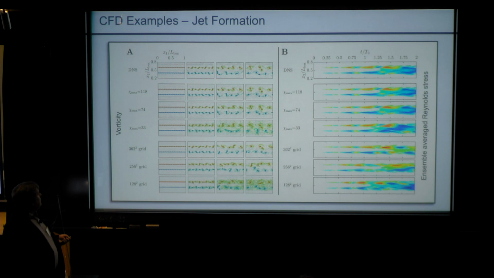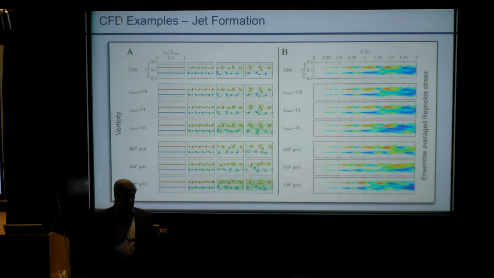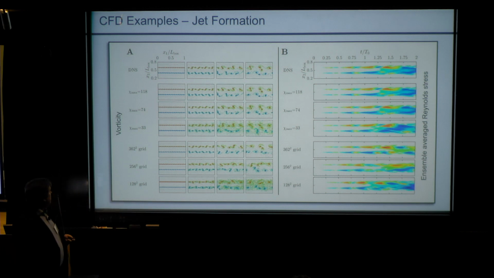So basically what we now have is this numerically exact solution, and here we have solutions with various different chi's. And now you can look at them and do a visual comparison, and you will see that the solutions with chi equal 118 and chi equals 74 are pretty good. They are visually almost indistinguishable from what the direct numerical simulation does. Now, of course, this is a turbulent flow. So what I show here are ensemble averaged results, because of course every run of the numerical experiment gives you something different. It's too turbulent to just use one run, so one needs to ensemble average.